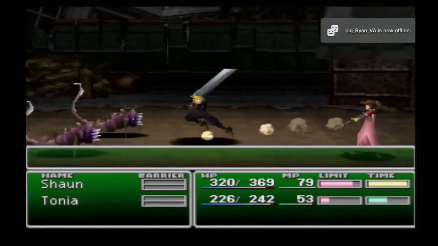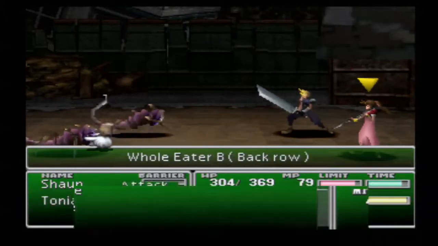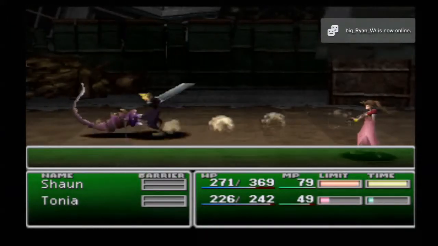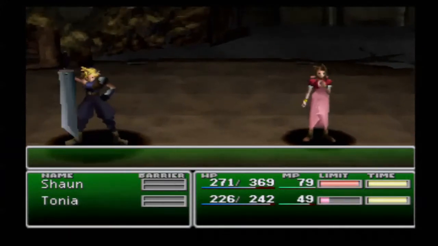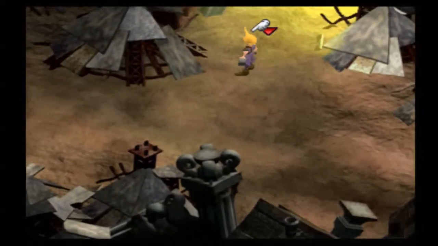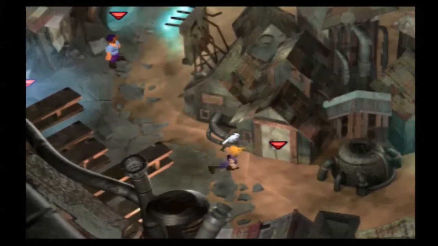Kind of figured that would kill him, but I guess not. Took care of them. I got a limit break that I can use. Probably end up using it in the next fight. Alright. I think this is the direction I want to go in. Yes, it is.